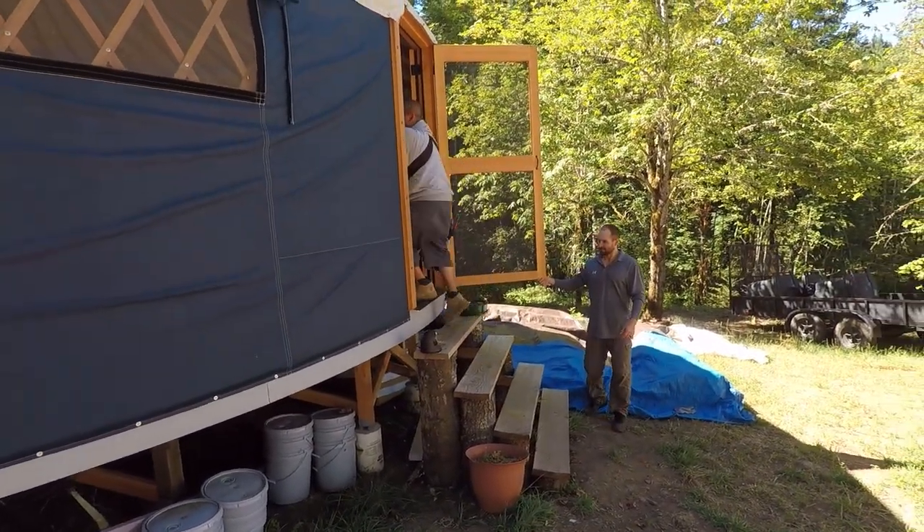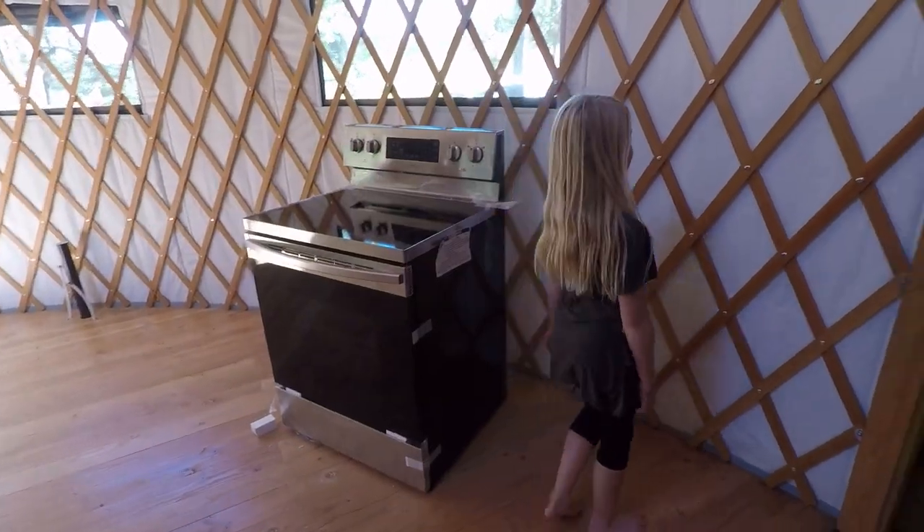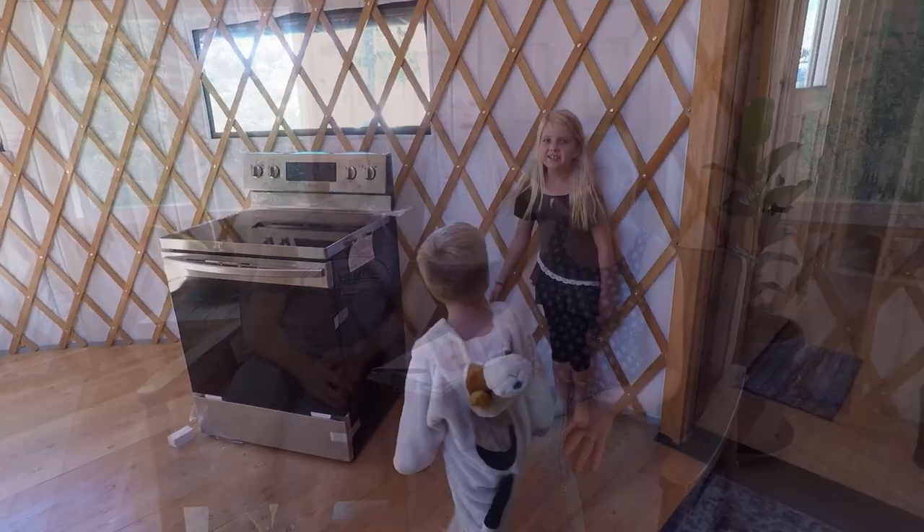Moving forward, we're getting a few things we need for our kitchen project that's coming up — the stove got delivered, which was big. We also have a laundry sink in the back of the truck that's going to go in the utility room. We're about a week and a half away from that project, but we're nervous because every time we talk to the cabinet guy he's got another excuse for why things are delayed. We already delayed Gare coming out to help us with the kitchen project once, and we really need this cabinet guy to deliver.